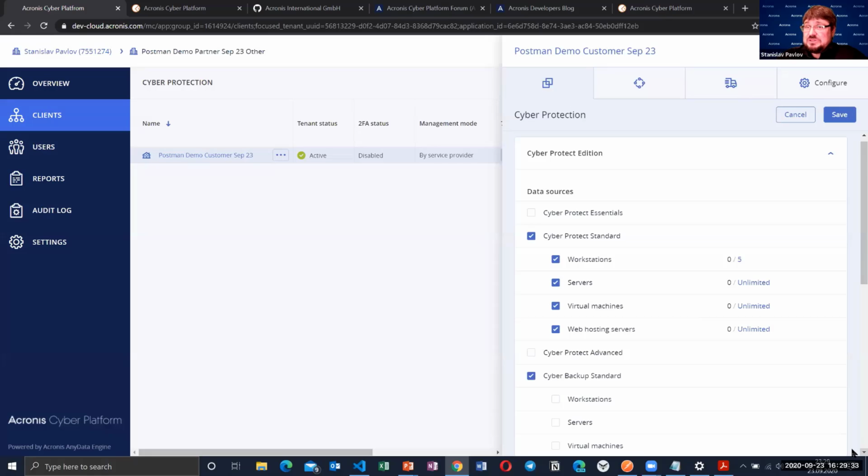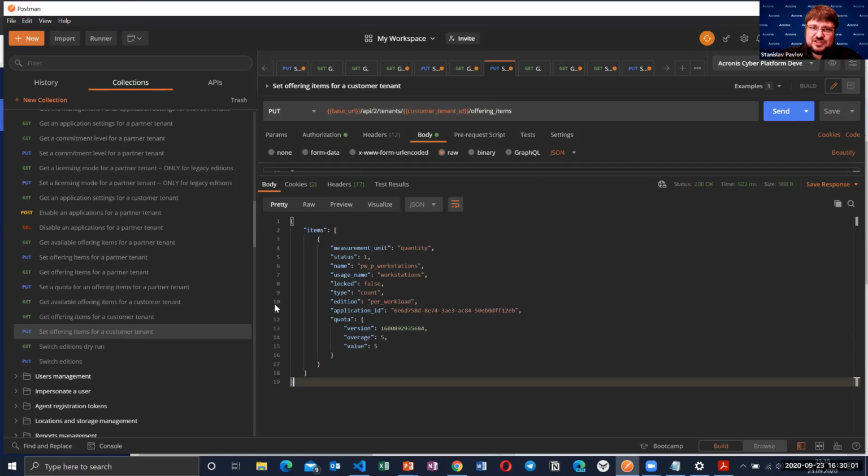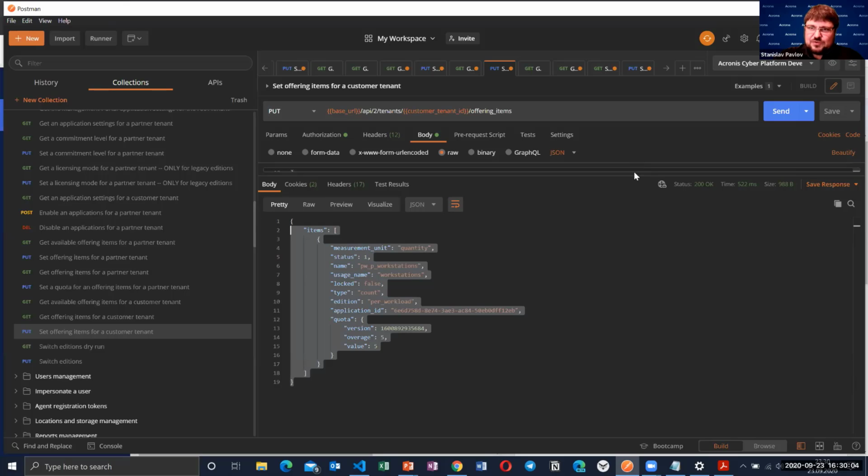Let's check how it can work with partners. You can have this quota set through partner to customer, and it might be kind of additional stuff to control your spend or other things, which is very useful. As this mostly belongs to tenants, we can just copy what we used here.